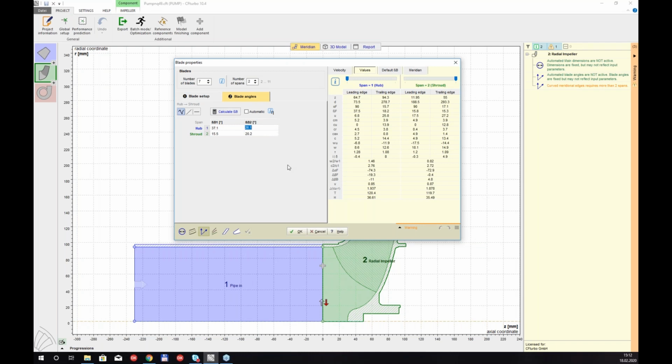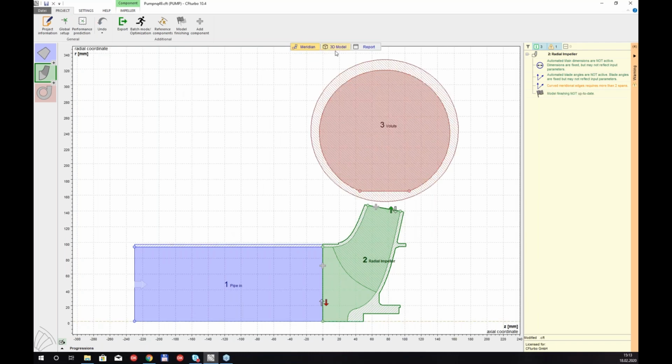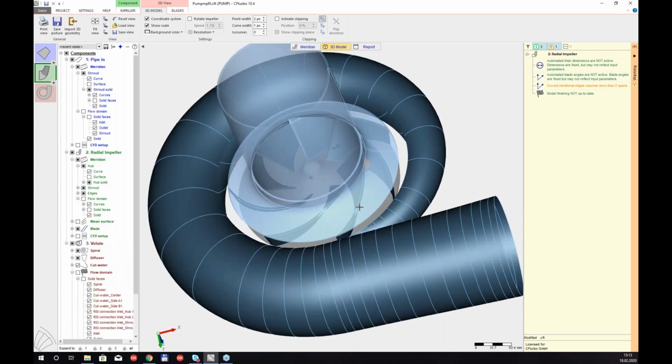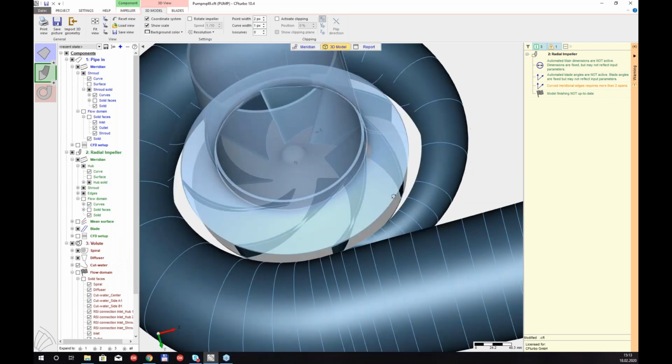So for instance, if I want to increase the pressure a bit, I could change the blade angles at the trailing edge a bit. And if I now press OK and go to the 3D model, then immediately I get an updated geometry, and this again could now be used for further analysis or even an optimization.